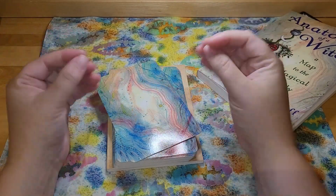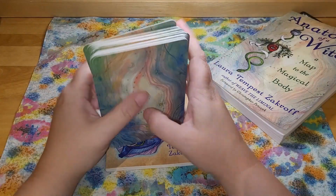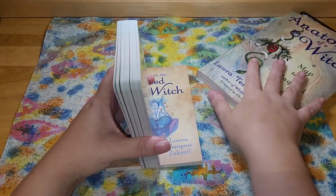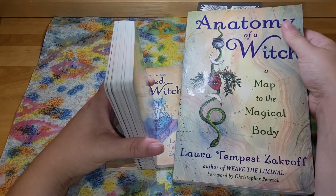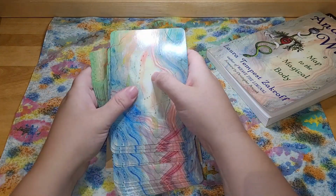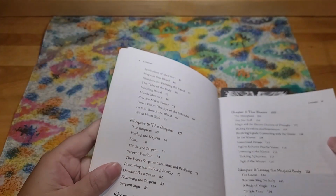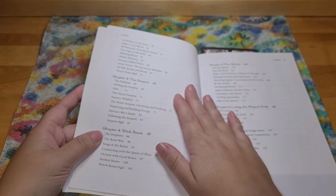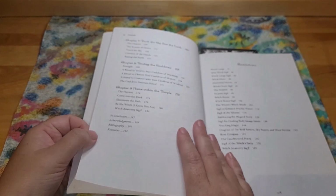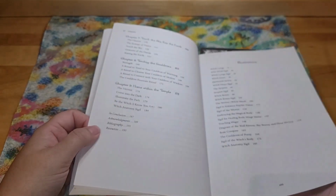Just in case I didn't summarize that well, I'm going to try again. The whole purpose is I really wanted this deck, and I want to explore if this deck is more accessible to work with in conjunction with having worked with the Anatomy of a Witch tarot. There was one card in it specifically, it was hand, and having looked through this book, I thought, if there's a part in this book that refers to our hands, and what they mean for us, then this book could be expanded knowledge.